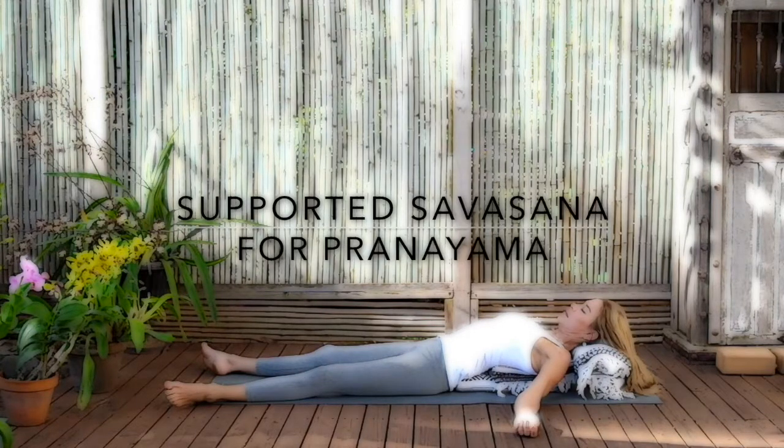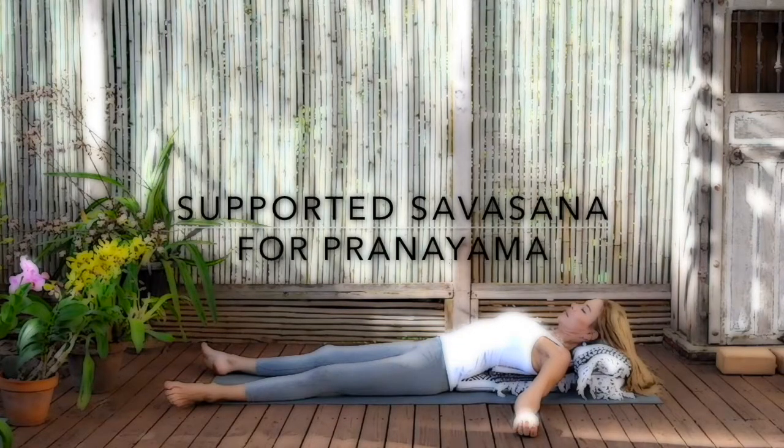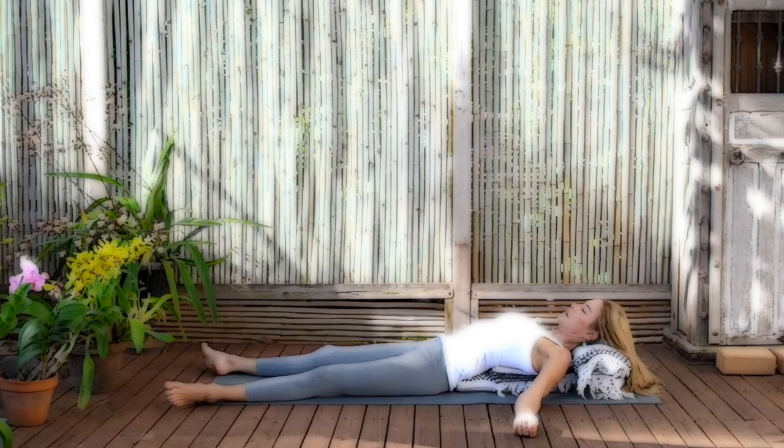Soft, smooth inhalation. Soft, smooth exhalation. Settling deeply inside the body. Feeling the breathing in the inner body. The outer body quiet. Don't worry about how long or short the breath is for now. Just have a relaxed Savasana breath. Just looking for the quality of feeling and finding the breath from within.